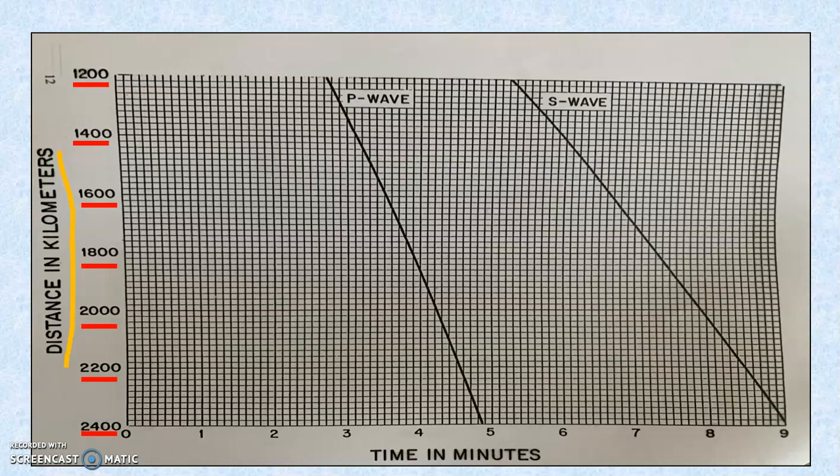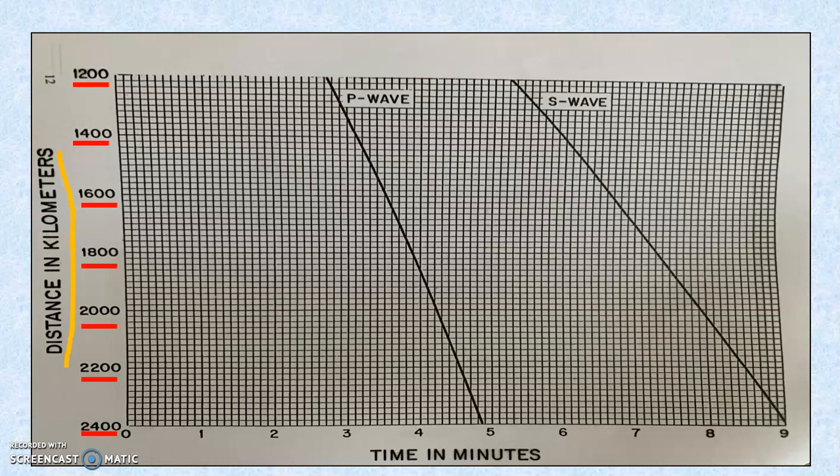And each one of these lines, as you go from top to bottom, so in other words, from 1200 to 2400, represents a distance of 20 kilometers. Therefore, if you were along the top at 1200 kilometers, and you can see that the line's a little bit fuzzy on the left-hand side of the 1200, but if you go all the way across, you can see that it actually is clear there. So if you're coming down, what's going to happen is this. You'd be at the very top at 1200 kilometers away from the epicenter, then 1220, then 1240, then 1260, then 1280, then 1300, then 1320, and so on. That's the way this works.